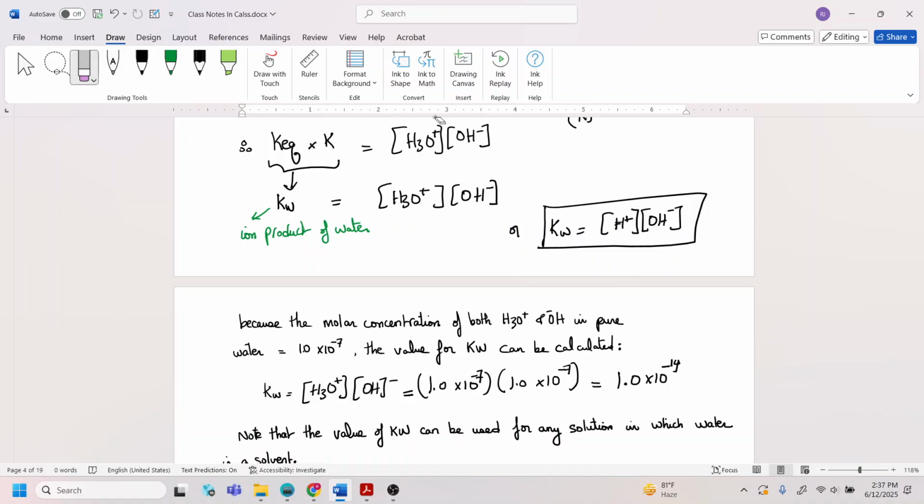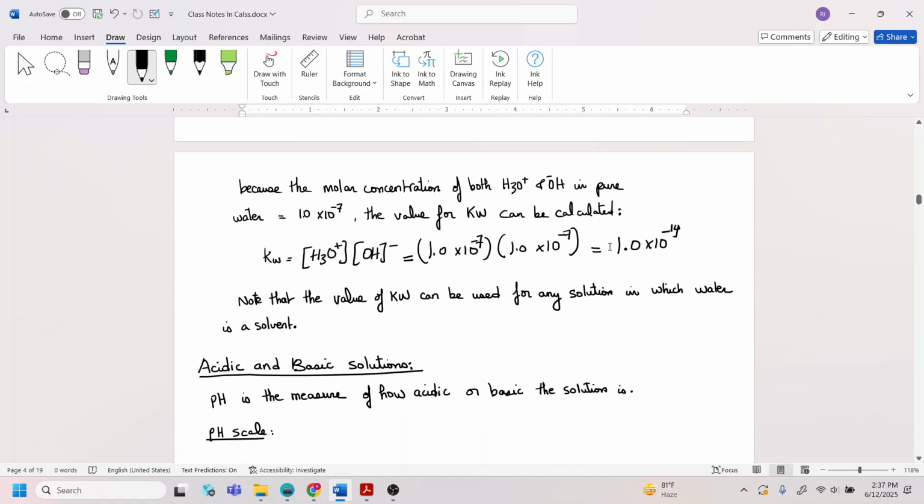So in the equation over here, I'm just going to add it. So that is equal to 1.0 times 10 to the minus 14. This is the equation, and this is the relationship between the concentration of H plus and the concentration of the OH minus. So when do you use this equation? If you're given the concentration of H plus, you can calculate the concentration of the OH minus, because Kw is known. This is the value of Kw. You know H plus, you can calculate the OH minus, and vice versa. If you know OH minus, you can calculate H plus as well.